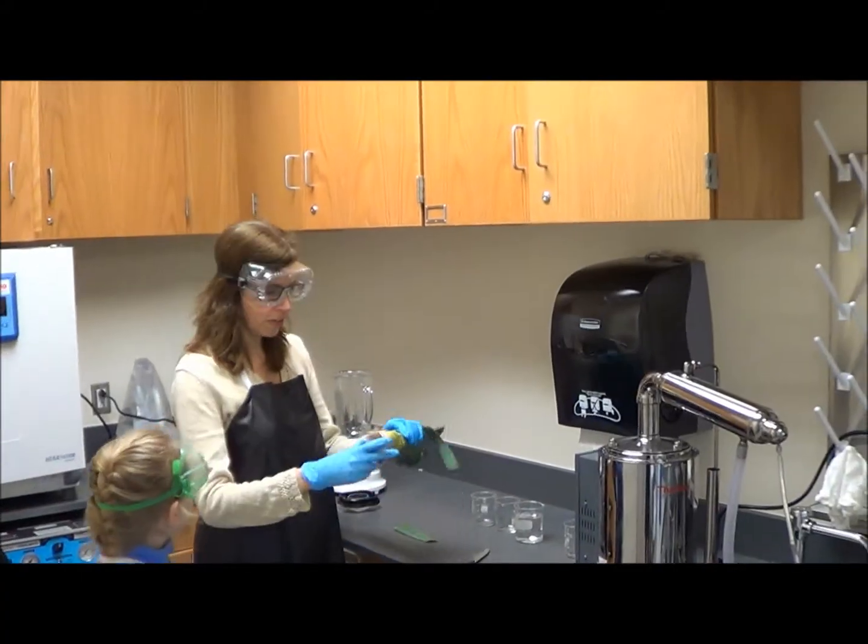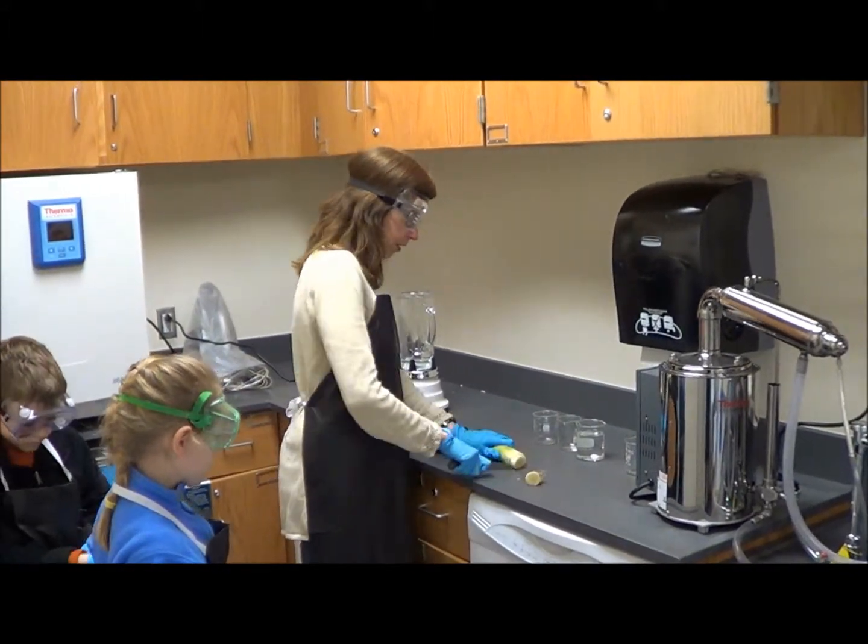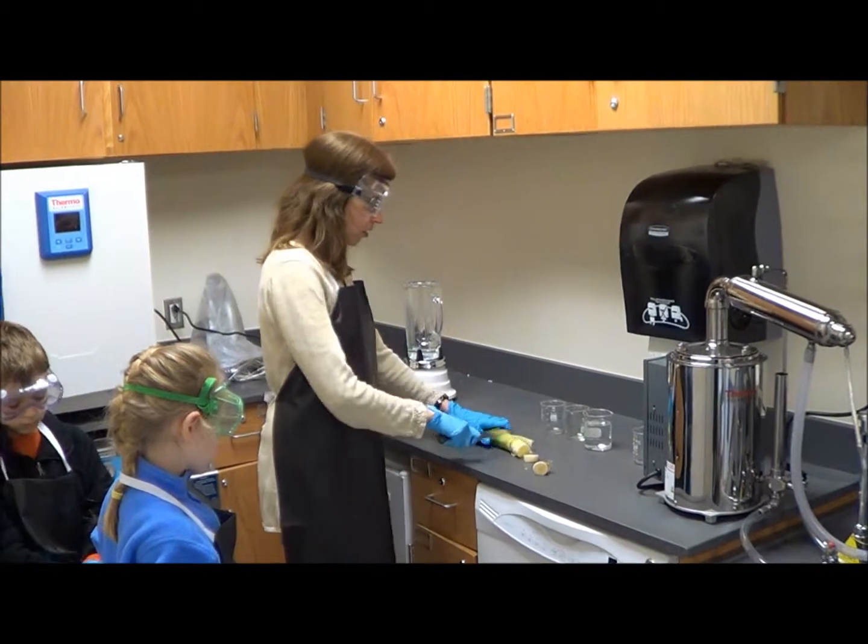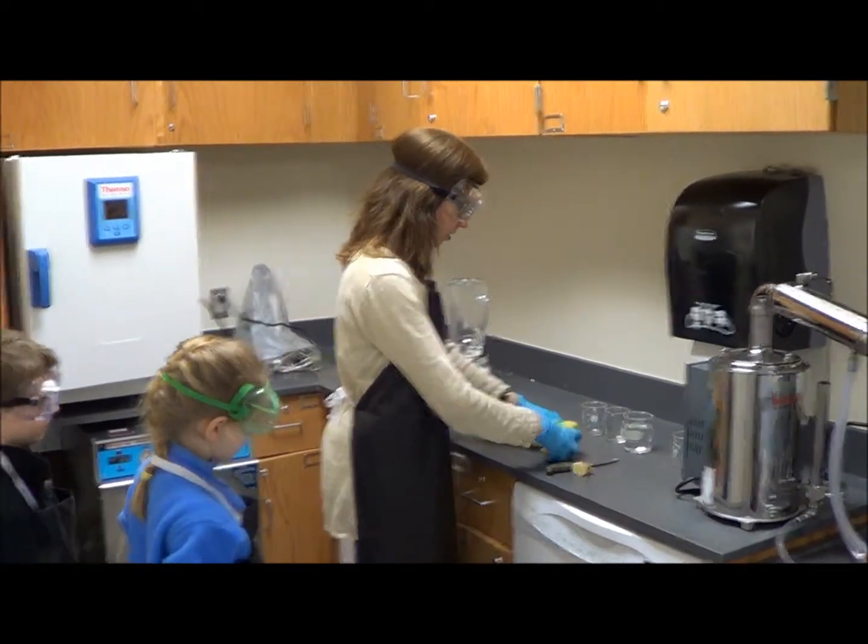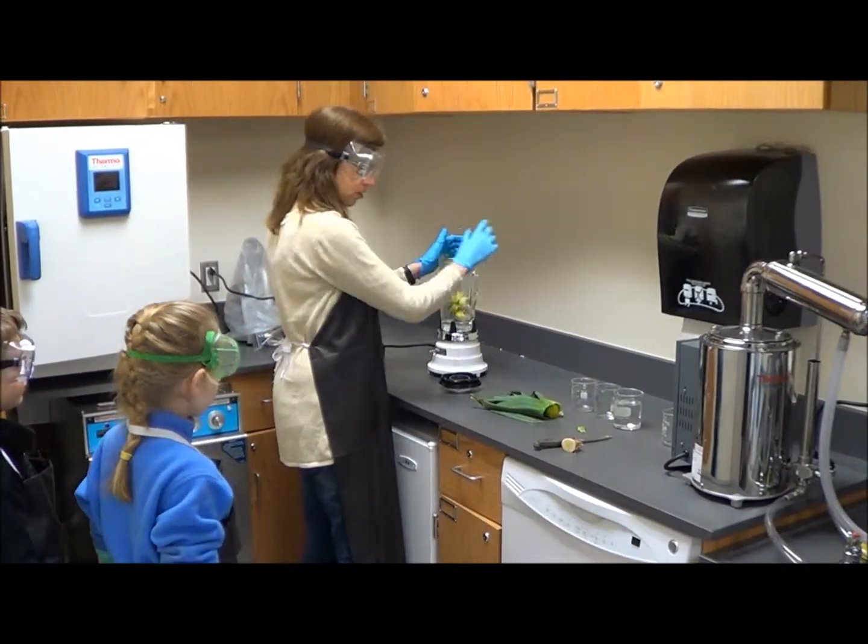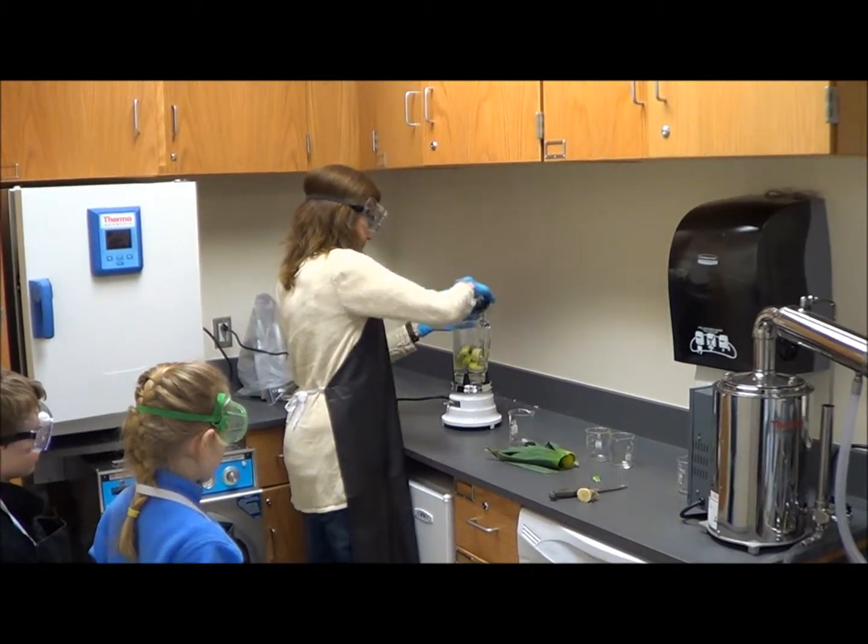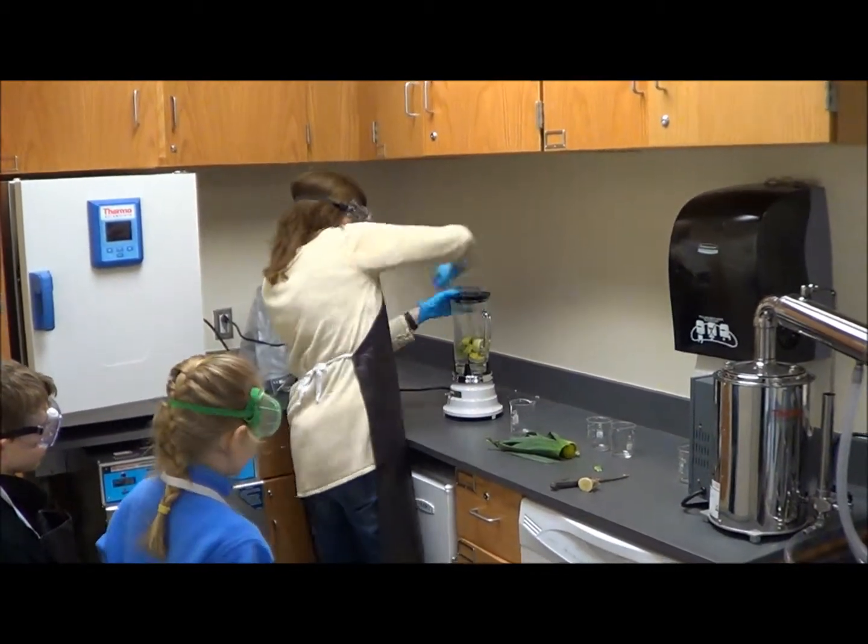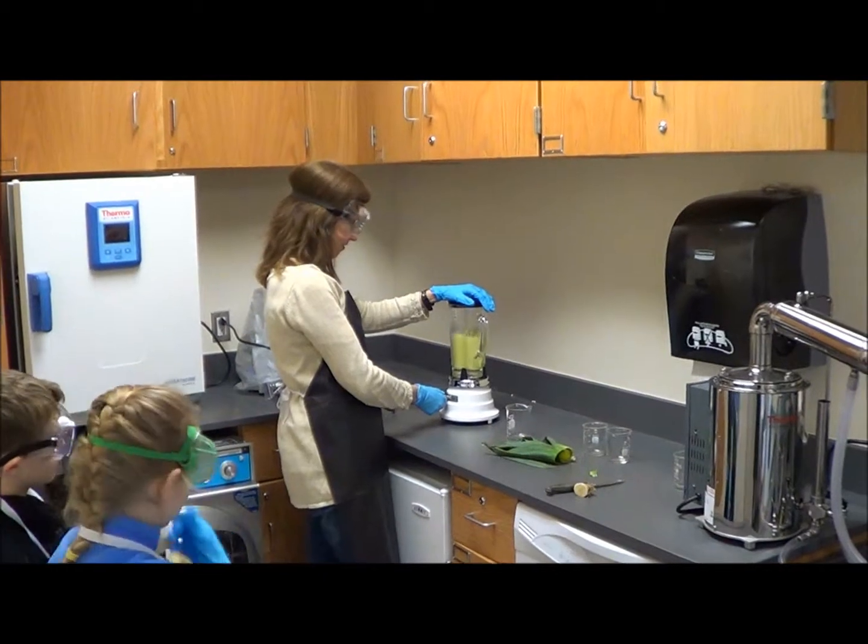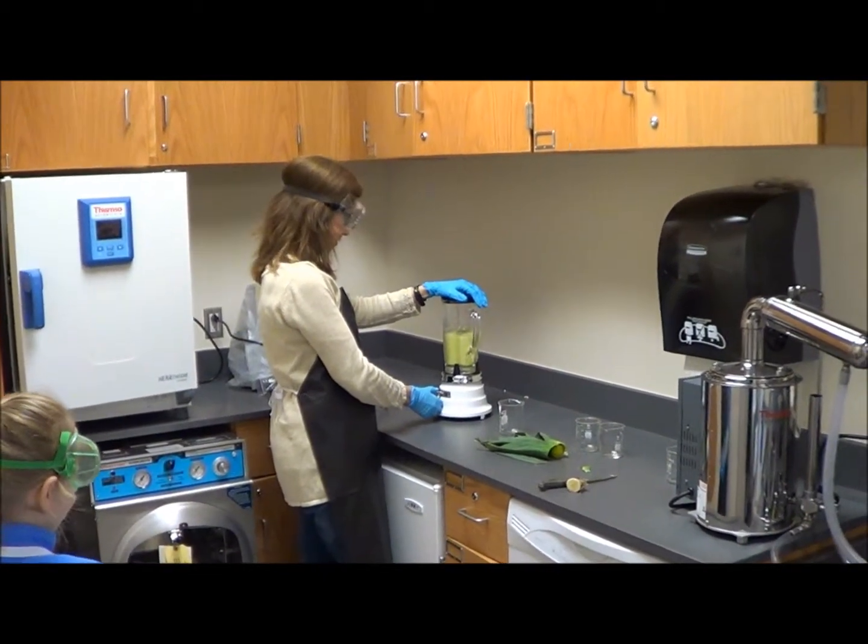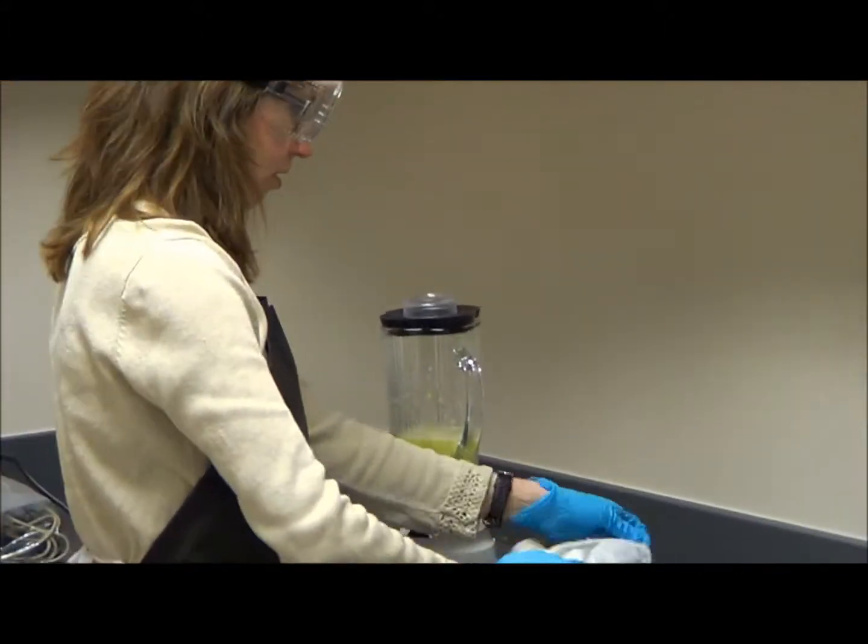We're going to do a lab today with leeks. To prepare it before students come in, I cut it up a little bit. You can do this experiment with cow liver too - lots of organisms have the enzyme catalase in them, but leeks are inexpensive and easy to use. All you need to do is grind them up to start with, then get some cheesecloth and strain it because you have to get the pulp out.